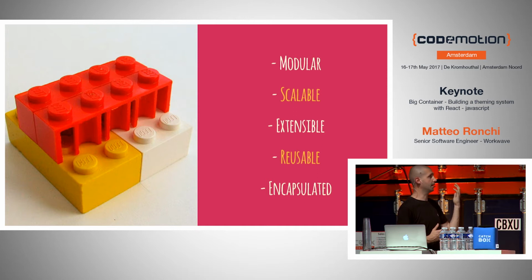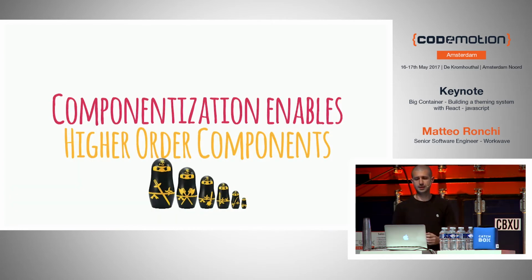So components enable us to be modular, to scale really, to reuse also. And most important of all, they allow us to abstract and encapsulate our UI building blocks and really decouple them from a single product. So we can easily build a UI kit or a tool like that.